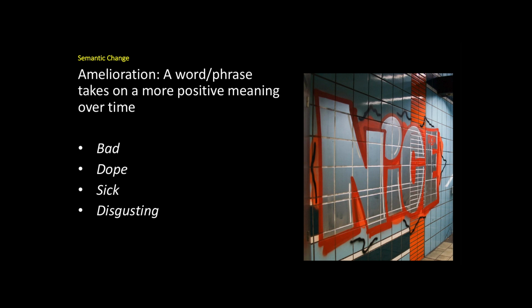Of course, each of these examples still retains a negative meaning, but consider instead their newer alternative meanings. Bad, dope, sick, and disgusting can all be used in American English slang to indicate positive meaning, such as when a student says, "My linguistics class is dope, yo." Okay, maybe they would never say that.